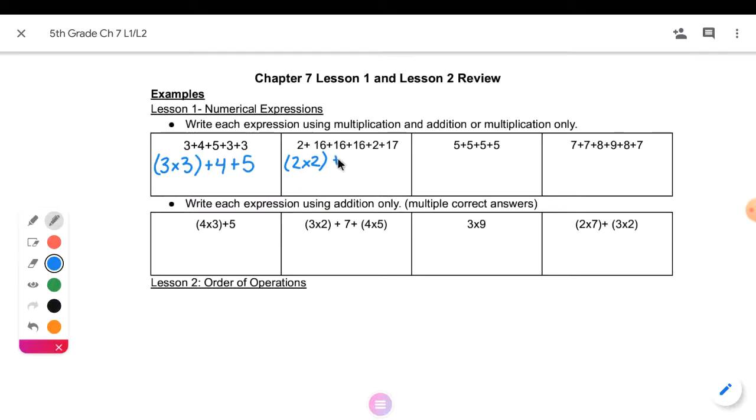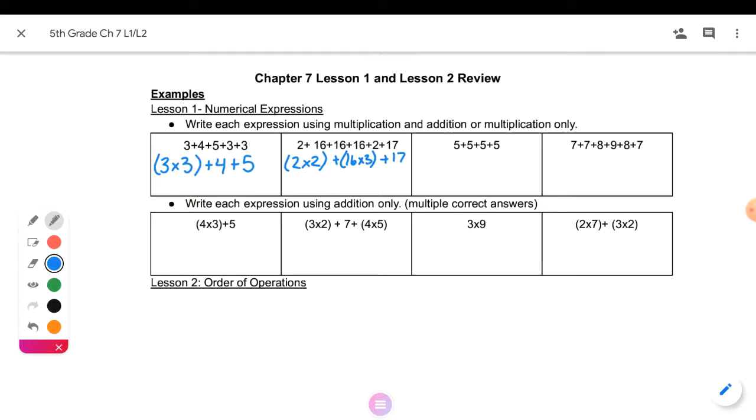Okay, take over, Aiden. What else? 16 times 3. Good job. 16 times 3. Lexi, is there anything else I need to add? There's just 117. Yeah, plus 17. Okay, and on these ones, you don't have to evaluate because that's what we're doing in lesson 2. You'll have plenty of practice evaluating these expressions.